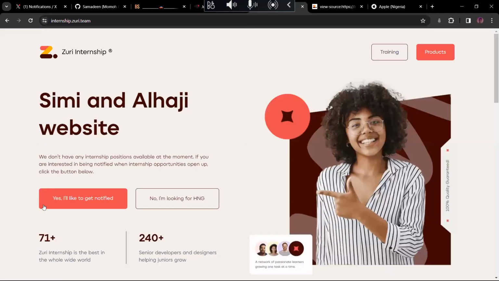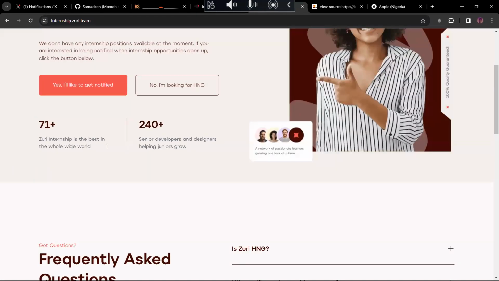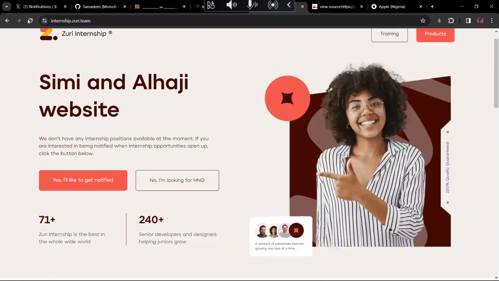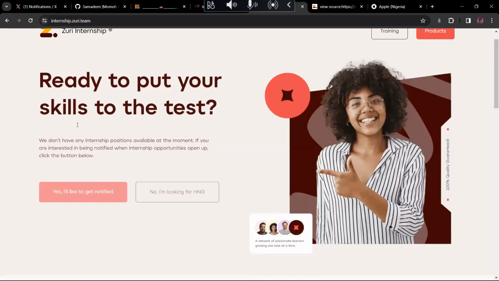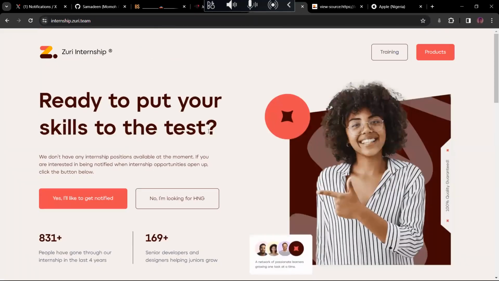What do we have here now? We have Zuri internship is the best in the whole wide world. So every text you see here is editable. But if I refresh it, bam, everything goes back to normal. Our edits disappear and we have what we had originally. So you can edit your text with that.